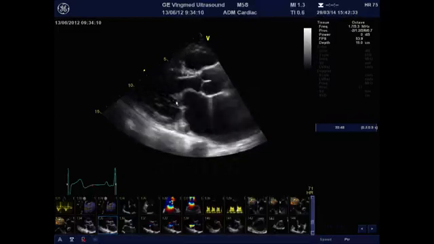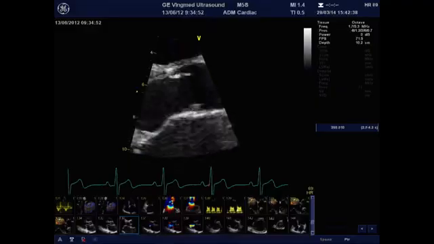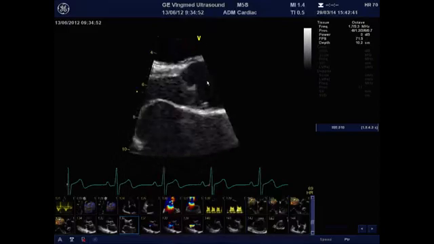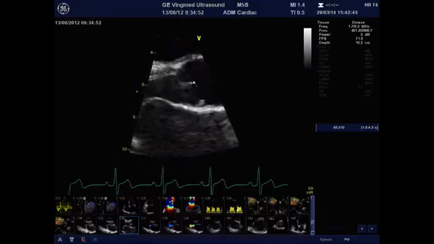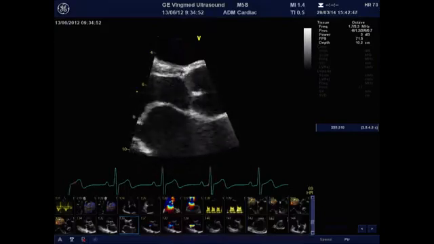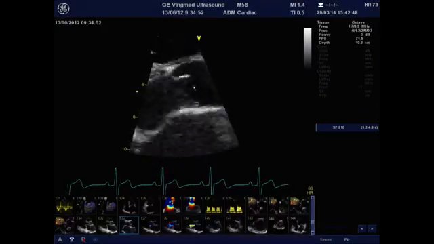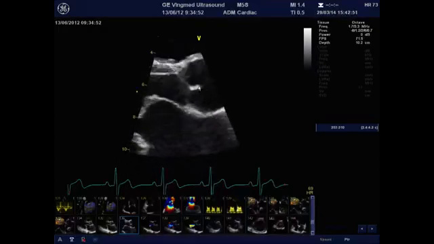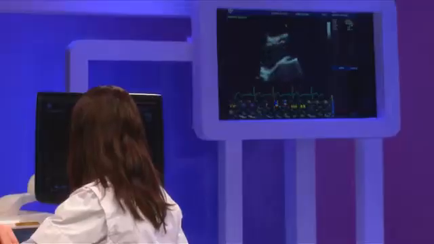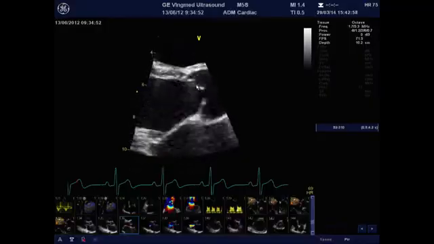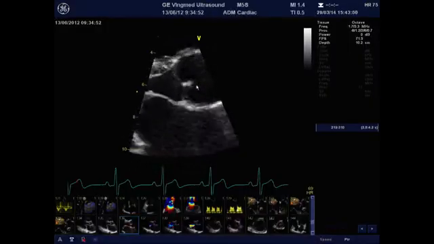just by tilting the probe towards the medial commissure. As you know, rheumatic valve disease does not stop at the level of the mitral valve. So you have to check in the parasternal long axis view also the LVOT and the morphology of the aortic valve. And again, as you can see, there is just a thickening of the leaflet tips, which is a hallmark and the first modification in patients who have rheumatic valve disease.